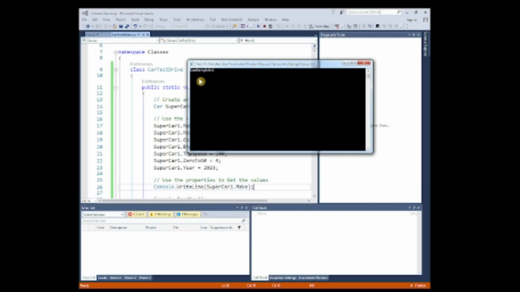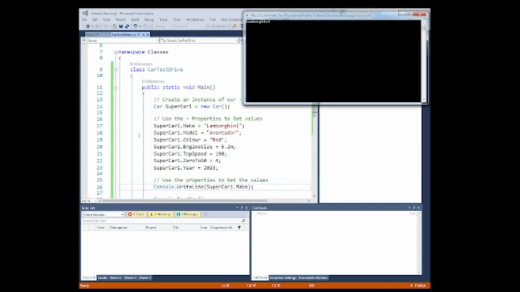Okay, so for supercar1, the make is Lamborghini, and that's all it's done, is displayed. We set the value of Make here using the property. So we were using the setter, and we used the value that was set here.